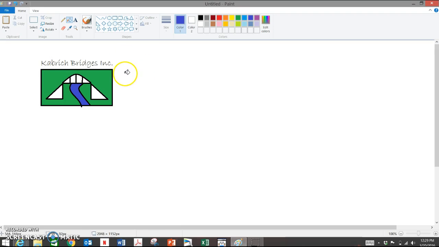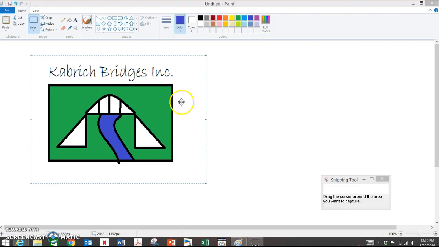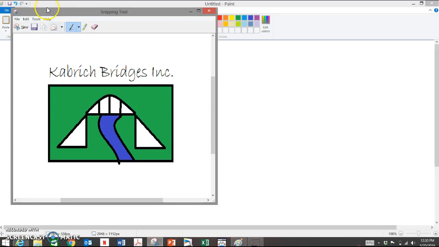Of course, I'm doing this very quickly for video purposes, but it is a relatively easy thing to do at this point. Now, if I want to select this whole thing, make it a little bigger, get a little more detail on this, I can do that. I can resize this a lot more by selecting things. Or I believe what I can do is just simply click and drag. And that's going to make it bigger. So there's my logo, and I can start playing around with a little more detail. But at this point, I'm going to call this done for the sake of the video. And I'm going to snip it, just like I did in the last video. Snip my image. This time I don't have any watermarks to worry about, so I snip it. And then I email it to my group mates, and that went pretty quick as well.